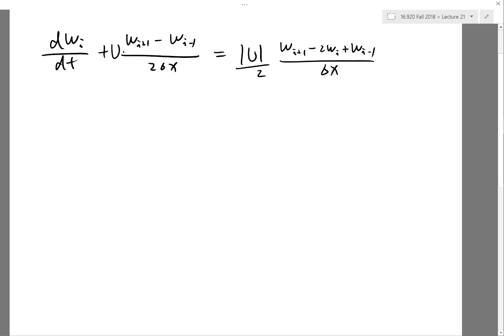The key thing is that instead of Δx squared, which is what you need to approximate second order derivative, we have Δx. So it's really like a second order derivative times the grid spacing—a very small second order derivative. The smaller your grid spacing is, the smaller the dissipation is.